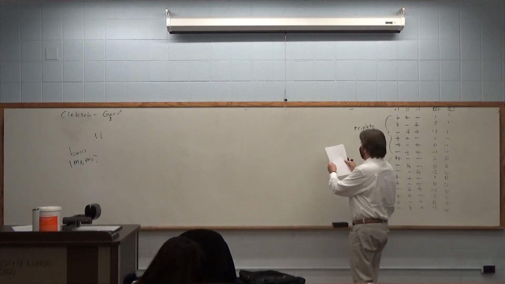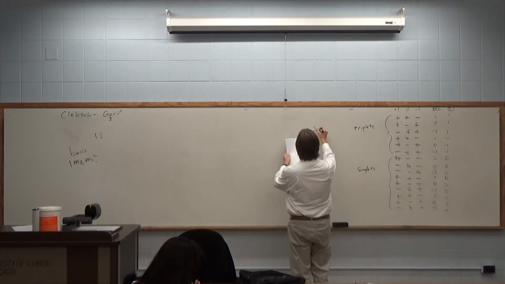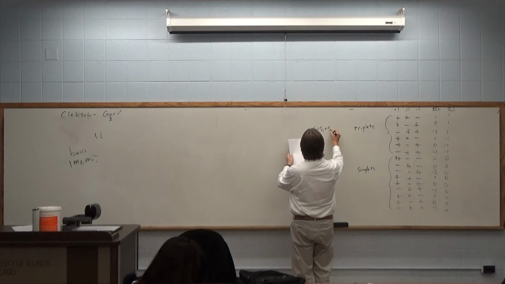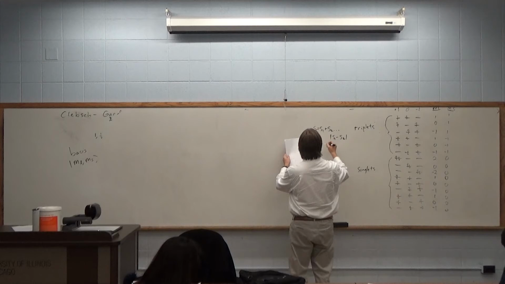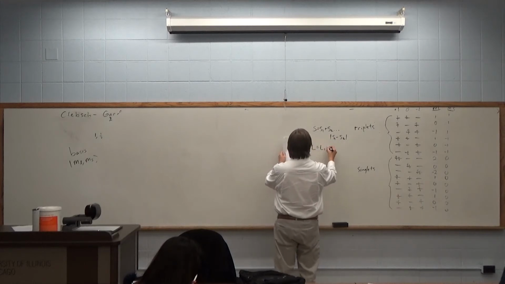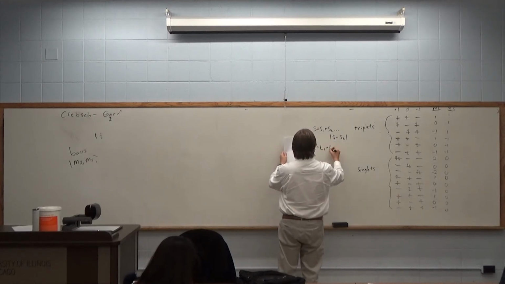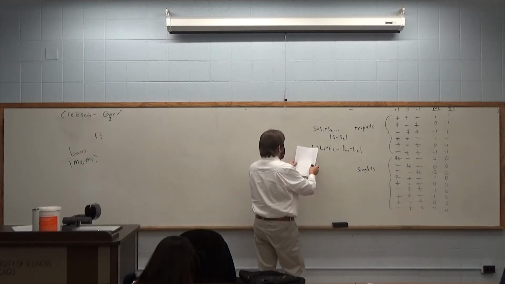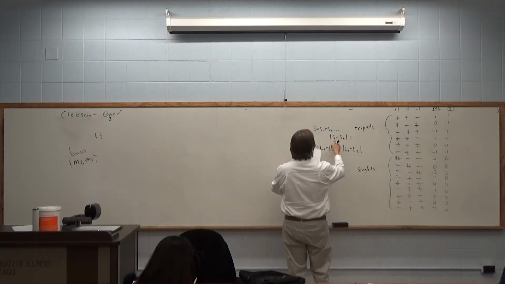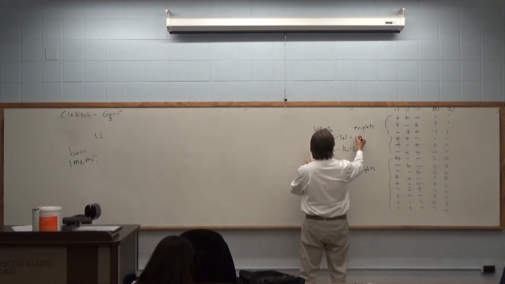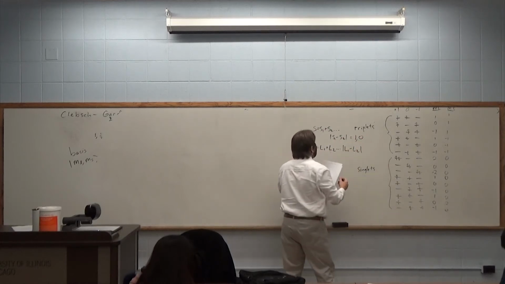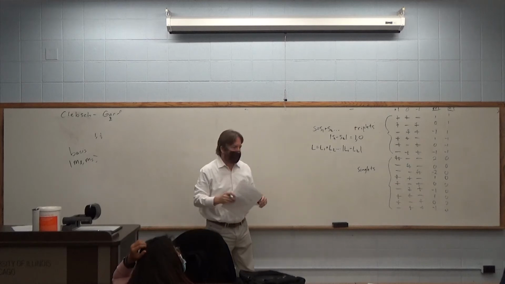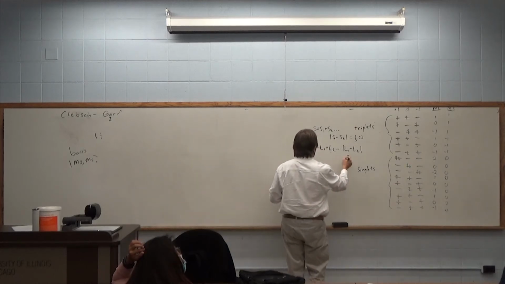Okay, so S is going to be S1 plus S2, dot, dot, dot, down to S1 minus S2. Remember how I just did that? L is going to be L1 plus L2, dot, dot, dot, down to a minimum value of L1 minus L2. So this is 1/2 plus 1/2, that's 1, and 1/2 minus 1/2 is 0. Look at that, I got singlets and triplets. Okay, let's look at this thing.